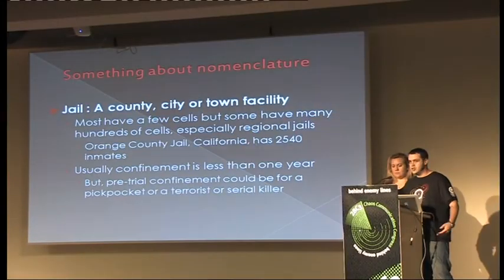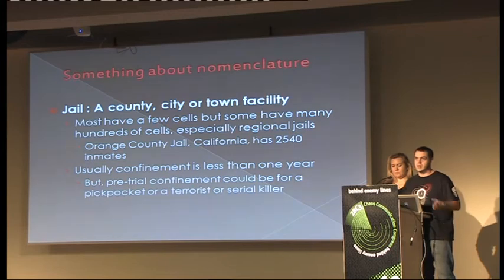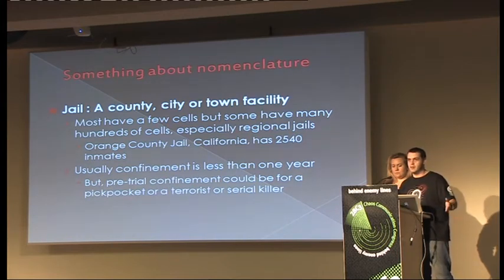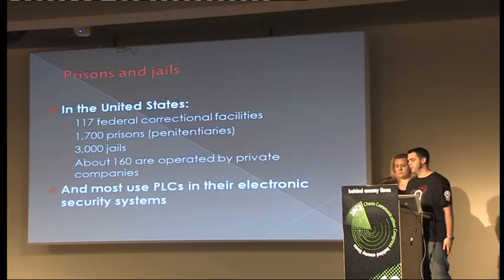So we're going to put out some definitions here. A prison is a state or federal facility. This is like long-term confinement, typically over a year. A jail is typically confinement of under a year, like leading up to trial potentially or for smaller crimes. Just because it's a jail does not mean that you may not have big criminals in there. You may have murderers in jail awaiting a trial to then be transferred to prison.